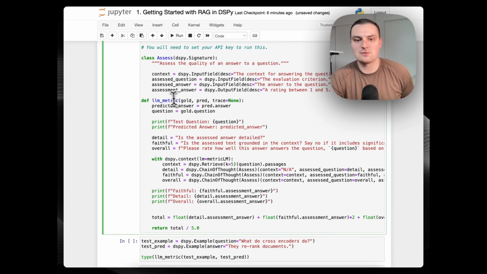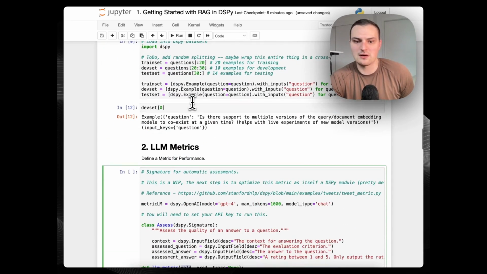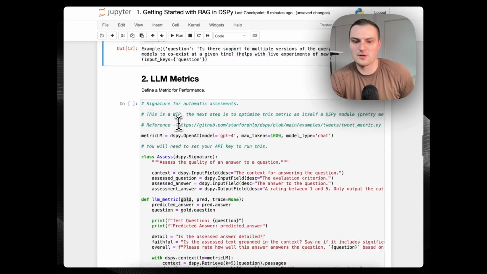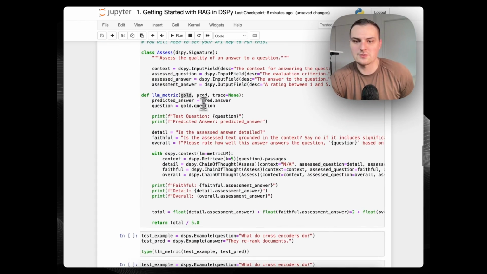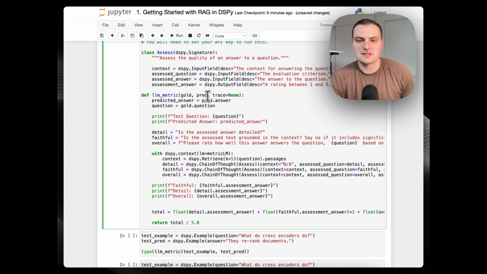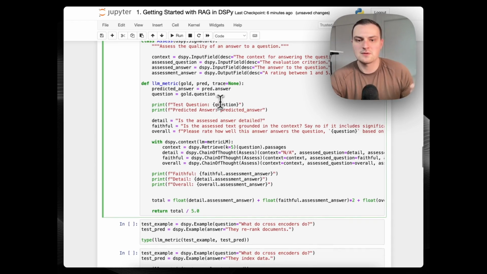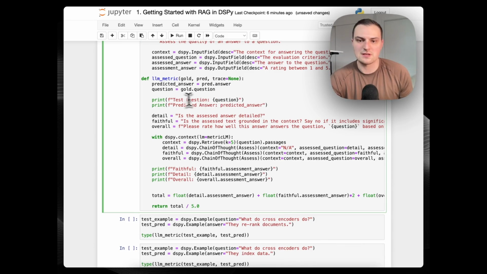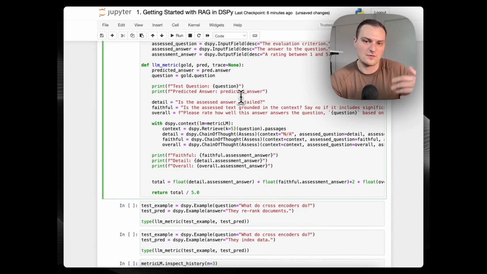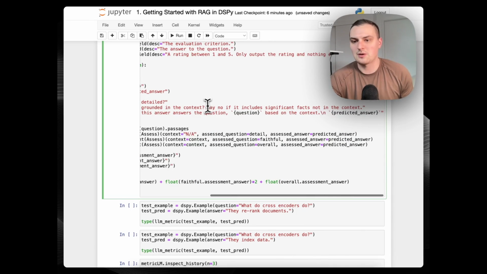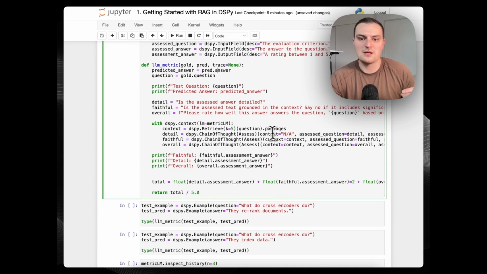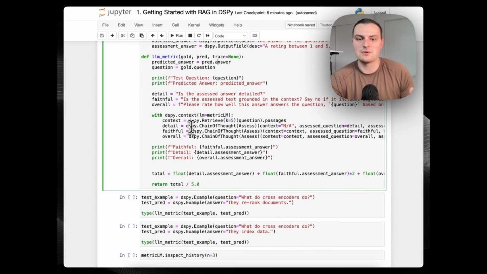So then what we do is we're defining our LLM metric. We pass in the gold, which is going to be one of these examples. And so we have the question key. So from our gold, we have the question equals gold.question. Then as we write our DSPy program, we're going to have the prediction, and we're going to have the output key dot answer. So we get the values out this way, and then we're just going to use f strings to first of all just kind of log it for ourselves, and then we're going to put the question and the predicted answer into these prompts, and then we're going to be passing these into the metric LLM.